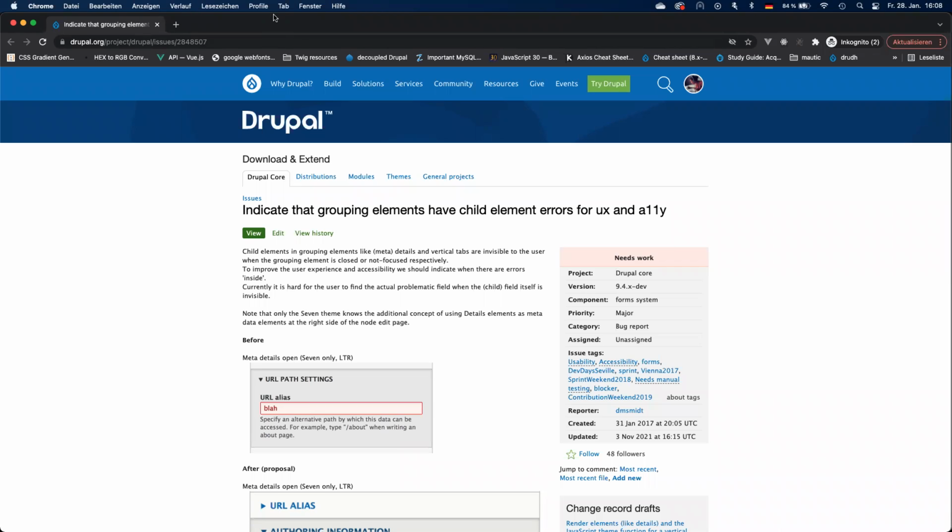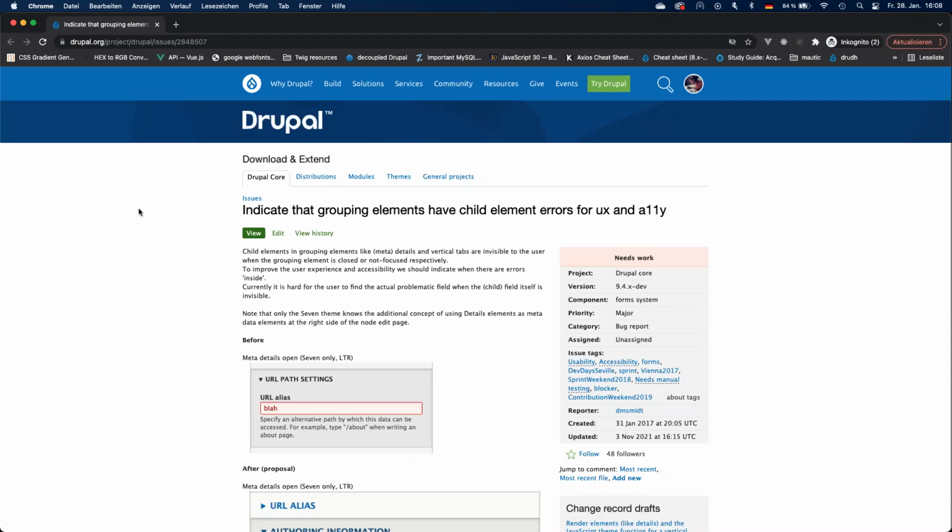Antonia, why don't you start the discussion? Right. This is an issue in Drupal core that I've been really frustrated with over the years. This particular one that I am showing on my screen right now is issue number 2848507.